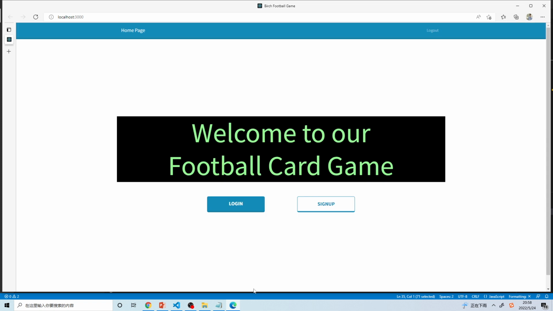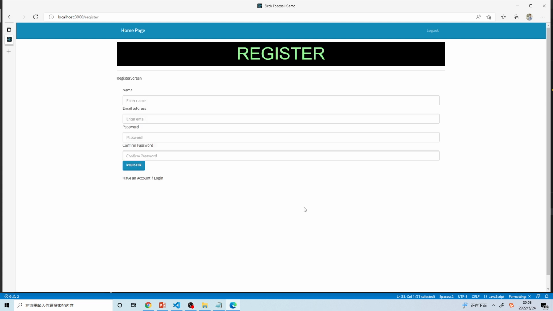Let's wait for a few seconds. Okay, the page has finished loading. This is the home page of our group project. It has 2 buttons corresponding to login and sign up. Let's click sign up to create a user first.